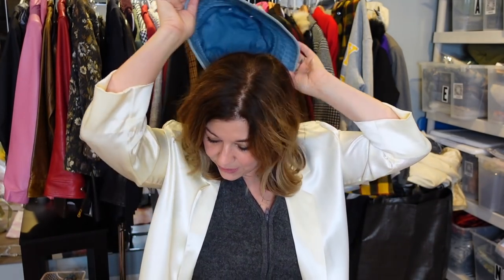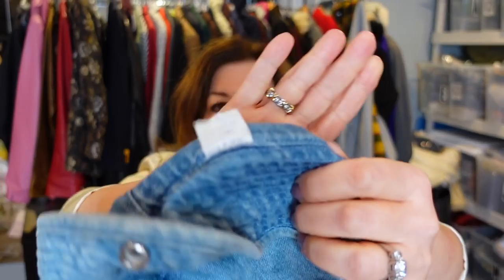I grabbed a little Talbots vest to get a different look, and I'm going to wear my satin jacket for the rest of the haul. This bucket hat I got is super cute — my girlfriend Laura Von V is a big fan of bucket hats. It looks like you can snap it up on the sides and it's definitely vintage, maybe early 2000s. Laura does styling videos and mixes a lot of vintage style in — she's the reason I picked up this bucket hat. I also found this Prana hat, which is cute and lined with faux fur. It's corduroy, closed in the back, with nice fur lining. It fits me perfectly.